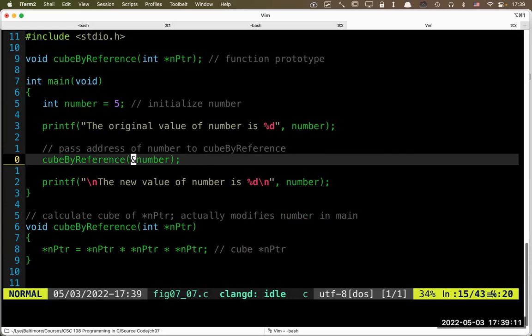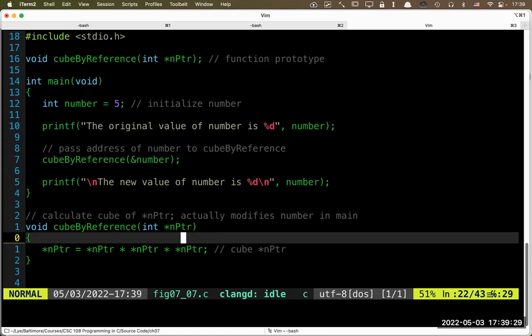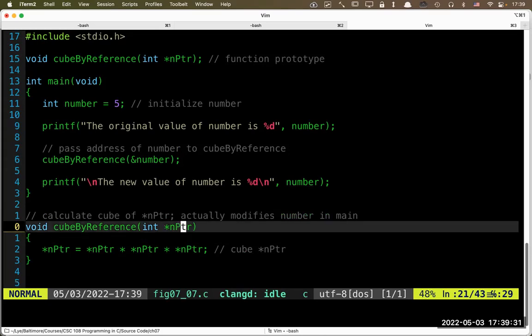When here ampersand number gets the number's memory address, the memory address is assigned to the local variable nPtr. So nPtr's value is the memory address of number.